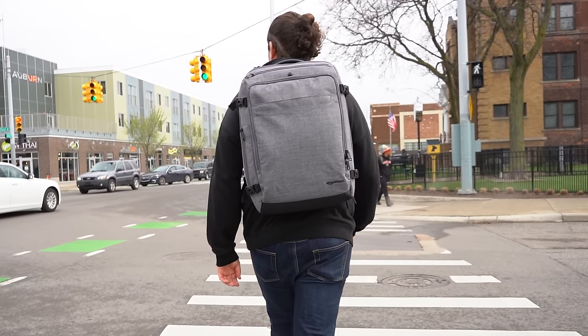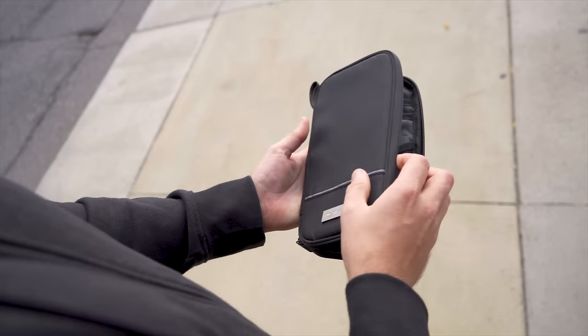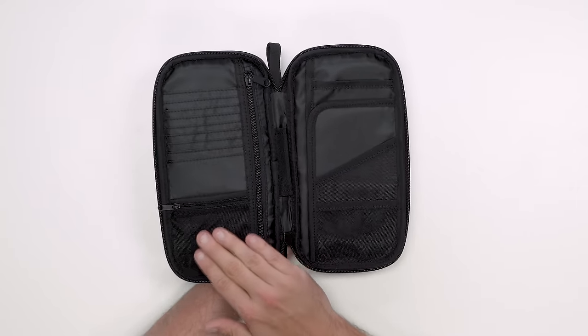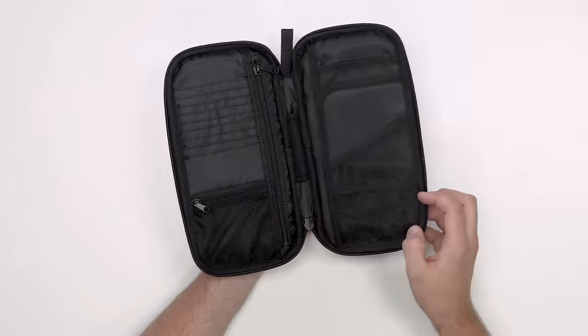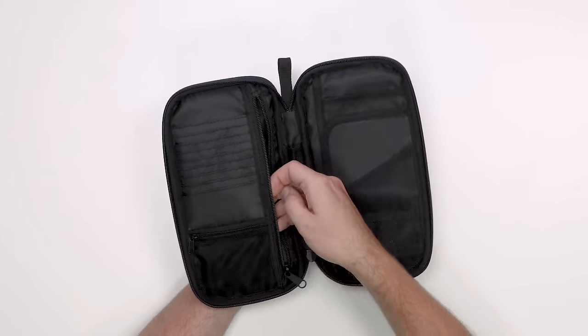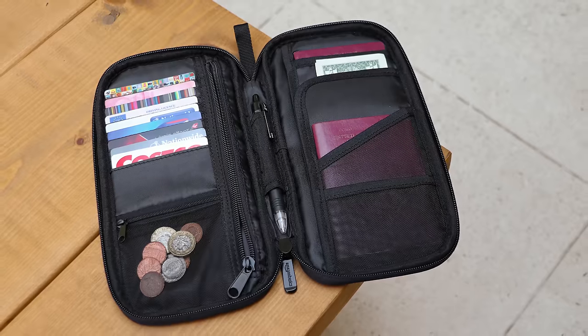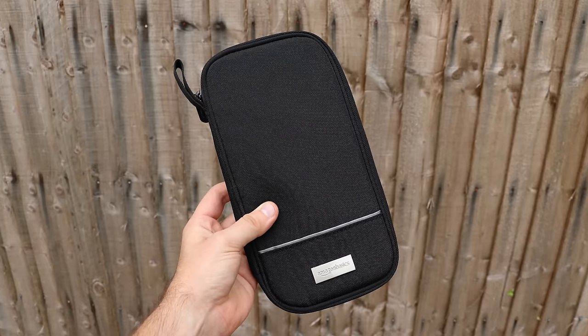Next up, a super budget buy from Amazon Basics — a brand that we've had surprisingly good experiences with. This RFID Travel Passport Wallet Organizer is large enough to hold multiple cards, some spare coins in the little mesh zipper pocket, a pen in the middle, your boarding pass at the back or in a little sleeve, and some extra cash in a zippered compartment — we just put some emergency cash in there. Hopefully you won't need it, but it's good to have just in case. And of course, your passport as well, which fits in here nicely. It's not the most beautiful looking wallet, but it does the job, and picking this thing up for around $10 is worth a good look.